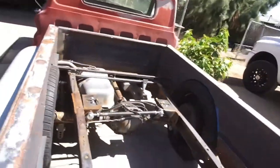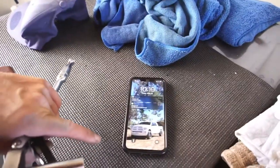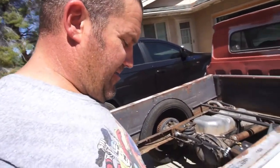Anyway, kind of want to just back it up, forward, back. We'll see. Maybe I won't. Maybe I will. It's starting to warm up out here, and it is 10:20. So that's what I got. I don't really think I can go drive it, even if I just back it up. Man, you guys are making me want to go drive it. Screw it.